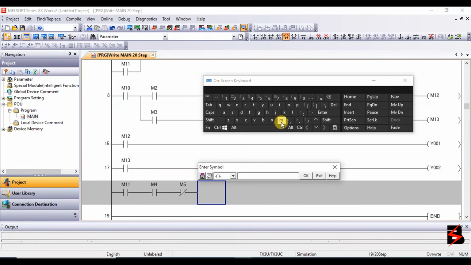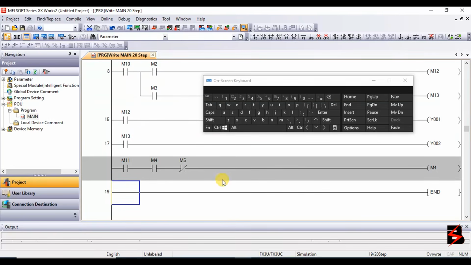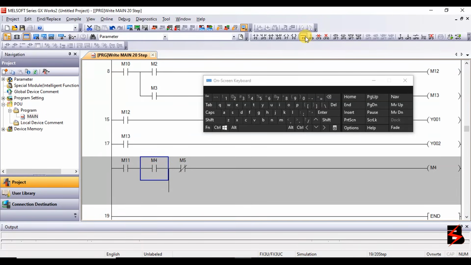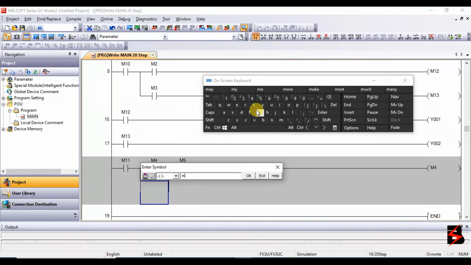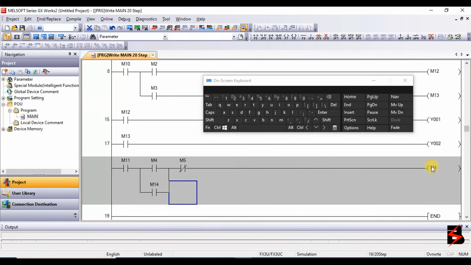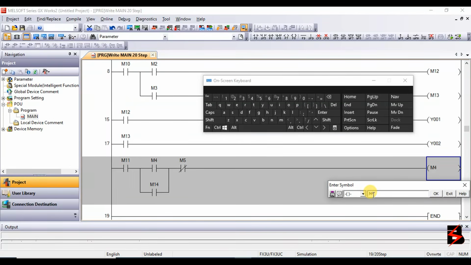This is going to power memory M4. Say okay. And it's going to self-hold that memory. So here I'm going to have this line, as well as here this line. Okay, and it's going to be powered by memory, self-held by itself. That is M14, not M4. Let's change here. M14. Say enter.